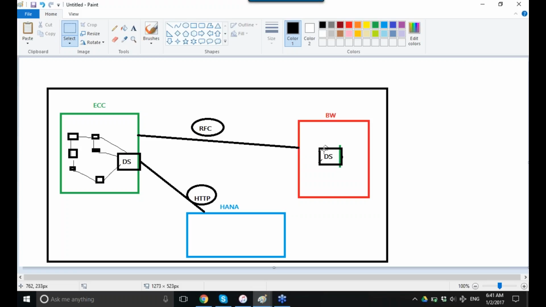Simply to say, a data source is again a container. This container is built on tables, and these data sources we get to BW using an RFC. So the ECC data source and BW data source communicate to each other.